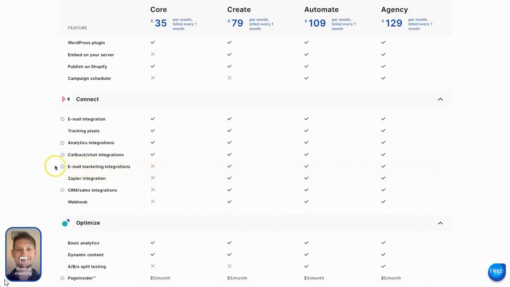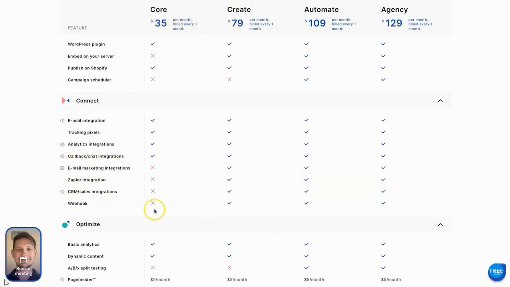Apart from that, if you are on the Automate plan, you can also use autoresponders and funnels inside of Landingi. And there is also the white label plan which I talked about earlier that will be $90 per month. What that means is you can white label the entire Landingi platform and make it your own.